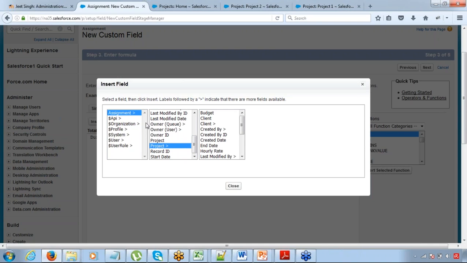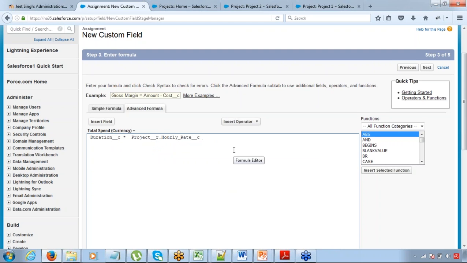So if you are selecting a field from the parent, you have to come to the parent object, and then you will see the list of the fields in the parent object, and you have to select that field. Got it? Insert. That's it. It's automatically going to insert the name of that particular field. You don't have to worry about that. So my total spend is going to be duration of the assignment multiplied by the hourly rate of the project.